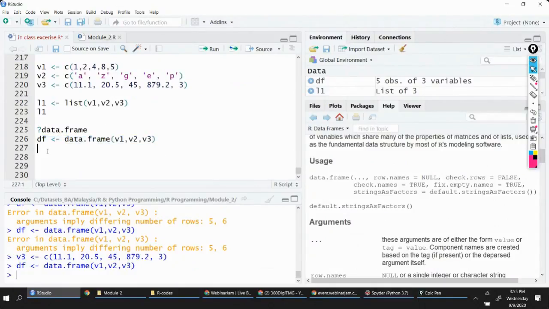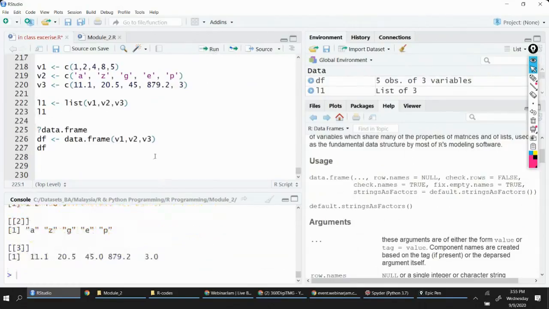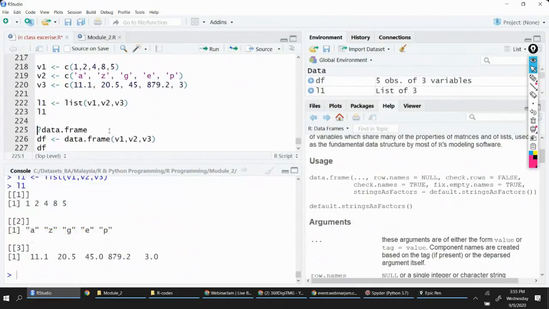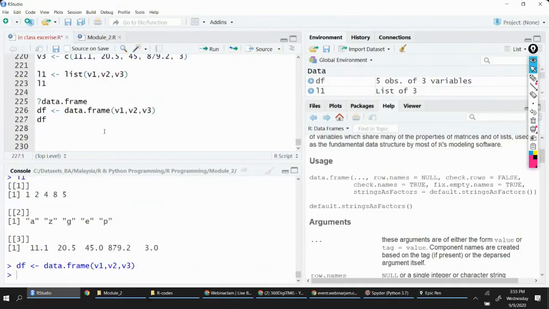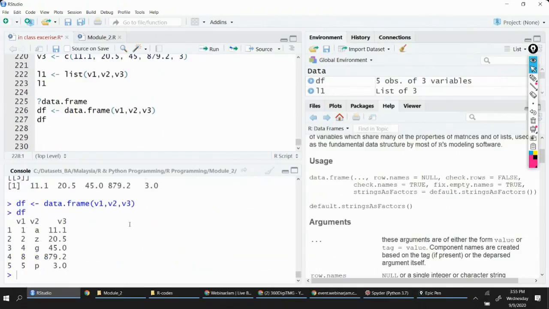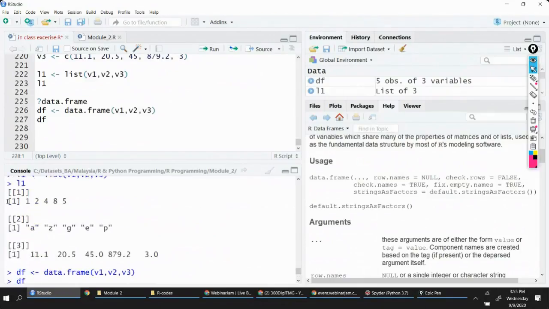Now if I say df, see the difference between list and data frames. So this is a list. You simply say list of v1, v2, v3, and then you say data frame also, and check data frame. You can see how these values are getting arranged. In list, the values are treated as row objects, right?